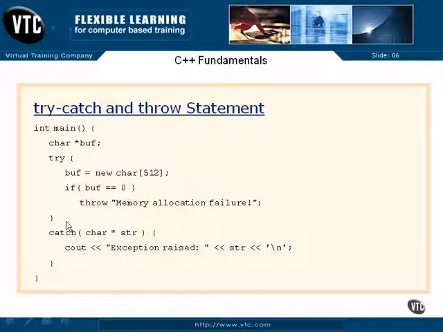All three of them used together. Now there's a lot of other stuff about function unwinding and things like that about how this is able to do this, and like I said, we will see that towards the end of this video series. So hang in there with me, and we'll move right along after the try, catch, and throw statement.